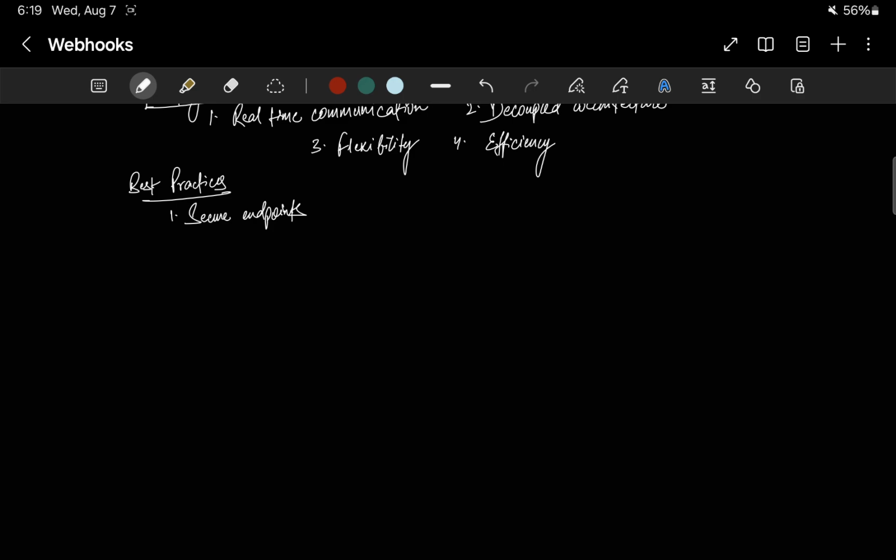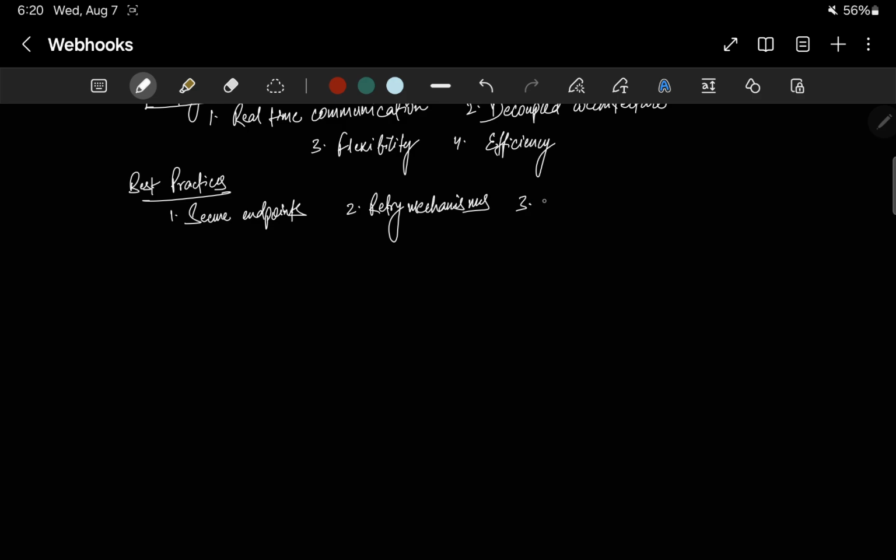We should make our webhook endpoint secure, right? Next is retry mechanisms. So if the message is not delivered in the first attempt, there should be a mechanism to know that it has failed and we should retry.